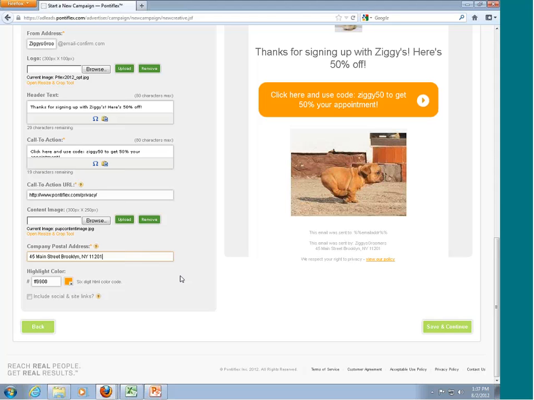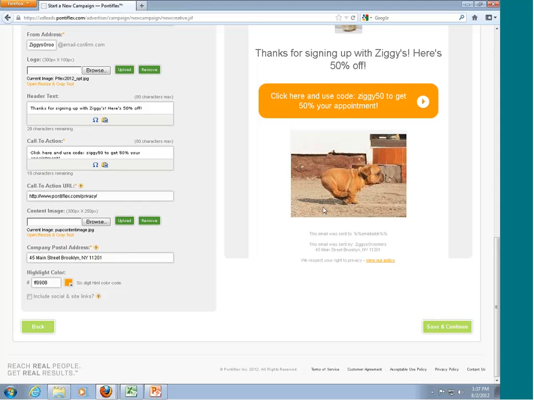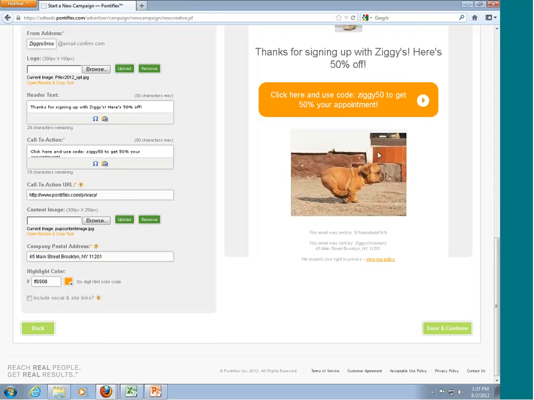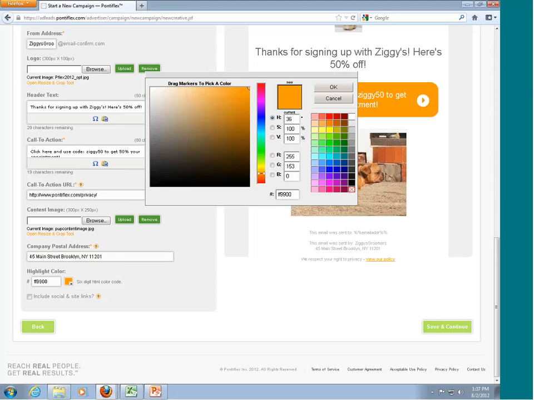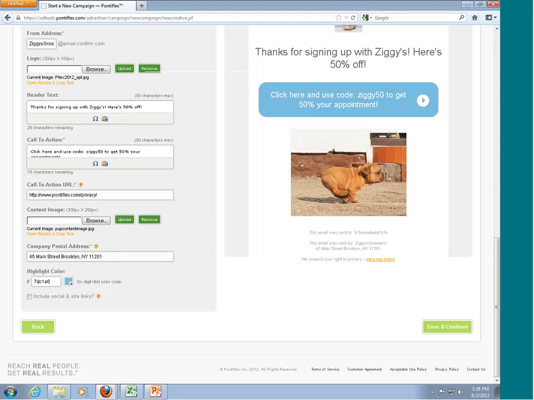So now here is where you can have a little bit of fun. This orange actually works really nice with the coloring of the images I've selected, but you can have a great time and waste a lot of time playing around with the different colors here, how you see fit. Perhaps you have green as your brand recognition, or blue or purple. You can move this around and play with things. So here, to change this to blue, just change it.